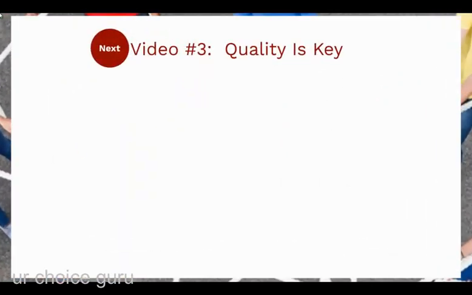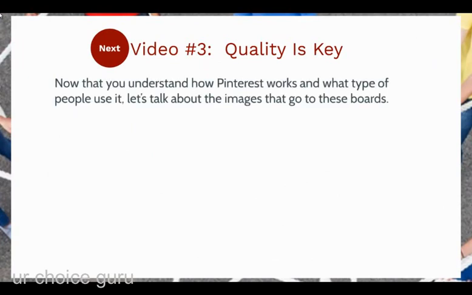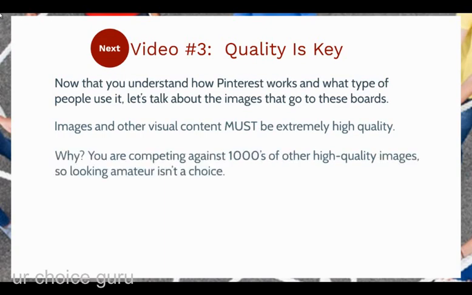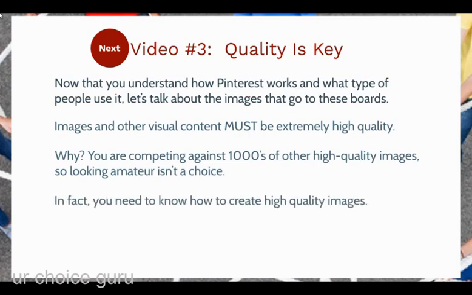Okay, welcome back. This is video number 3. So quality is key. Now that you understand how Pinterest works and what type of people use it and their frame of mind and the culture and all of that, let's talk about the images that go to these boards. So images and other visual content must be extremely high quality. Why? Because if you think about it, you are literally competing against thousands of other high quality images. So looking amateur or just throwing up an image just to do that is not a choice, because if that's the case, your image is going to be ignored.